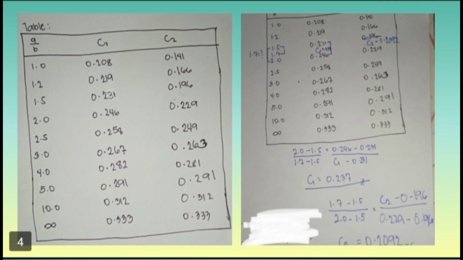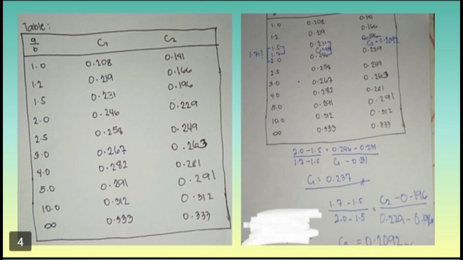So this is the table that you are going to observe, or imong basihanan sa pagkuha sa C1 and C2. Always sa imong makita diha is ang A over B na ratio. So for example, if tagaan ka og 1.7 na A over B or the ratio, and since wala man siya diha sa table, so you need to do the interpolation.